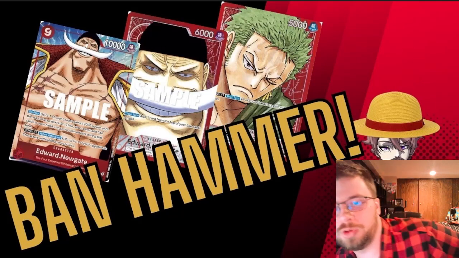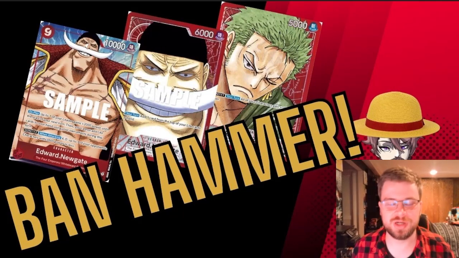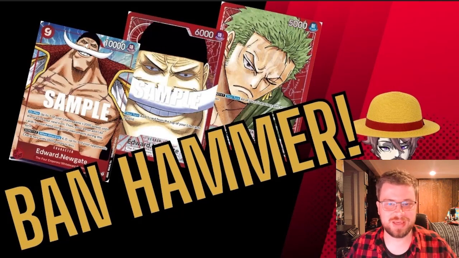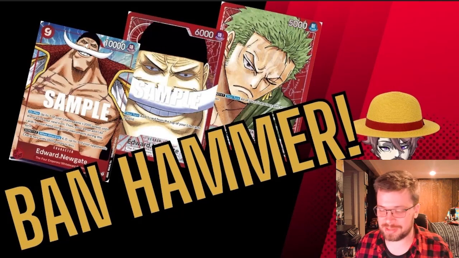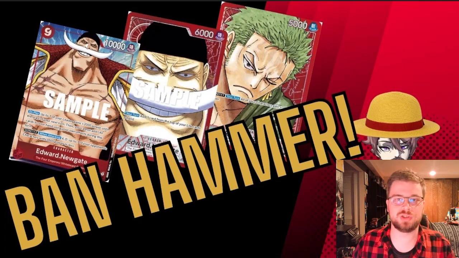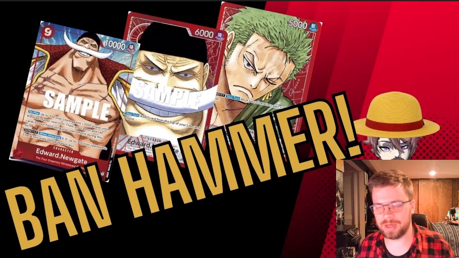In set 1, the Straw Hat stuff was fantastic. Nami was the best searcher. You had the Rush Zoros. Zoro being the most generic leader, having probably the best ability in set 1. All those cards got support in set 2 with the release of a bunch more searchers that helped you find your one-drop cards, which made Zoro incredibly consistent, basically turning Zoro into a red weenie deck.